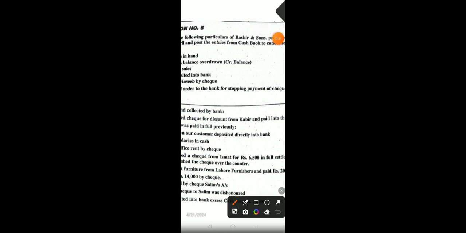This is first. From whom you have received this check? 23rd entry. You have received this check from Ismat. As I have mentioned, Ismat is a name. He was your account receivable, the person from whom amount was receivable. Account receivables are asset. As you have received the amount, it means he is no more your account receivable, no more your asset. Asset is decreased. Decrease in asset should be mentioned on credit side. So you will mention Ismat on credit side as he was.